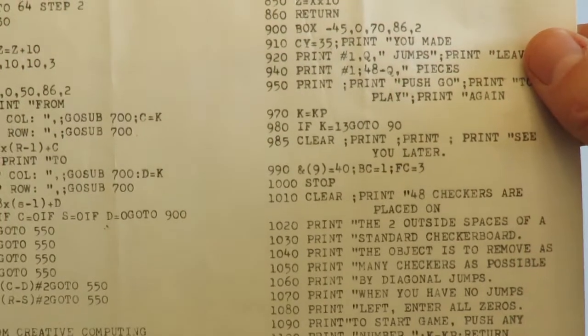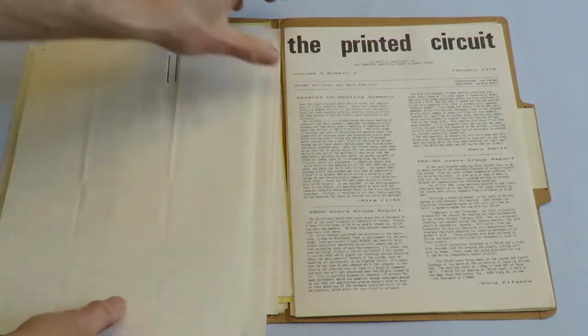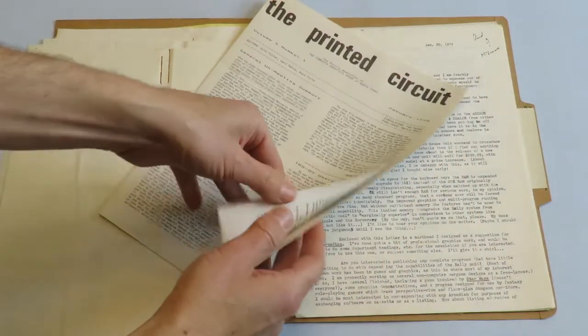But I don't recall this being published in the Arcadian, which is odd considering it says good. But maybe it was published in the Arcadian. I can't remember all the programs published there. So here we have a newsletter. It's printed on nice quality paper.